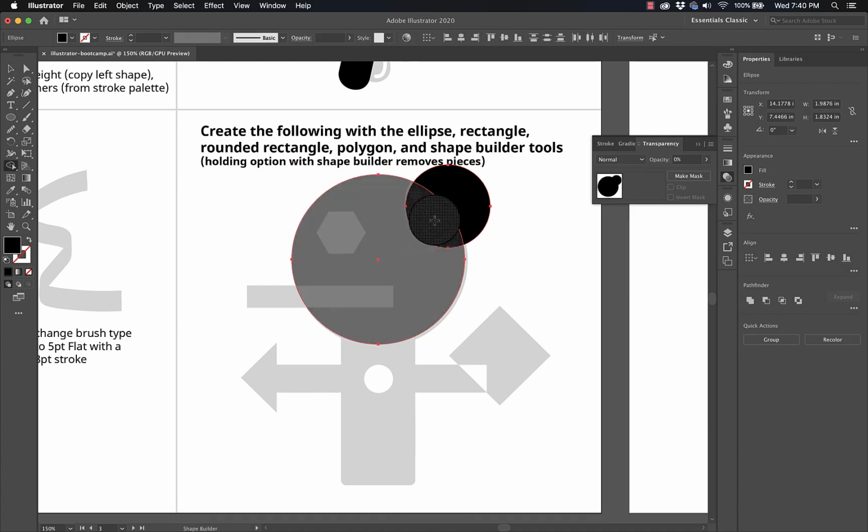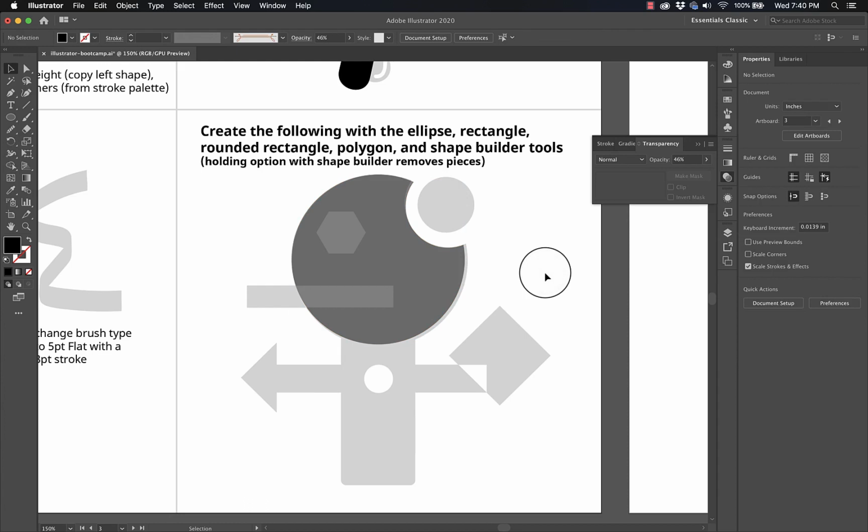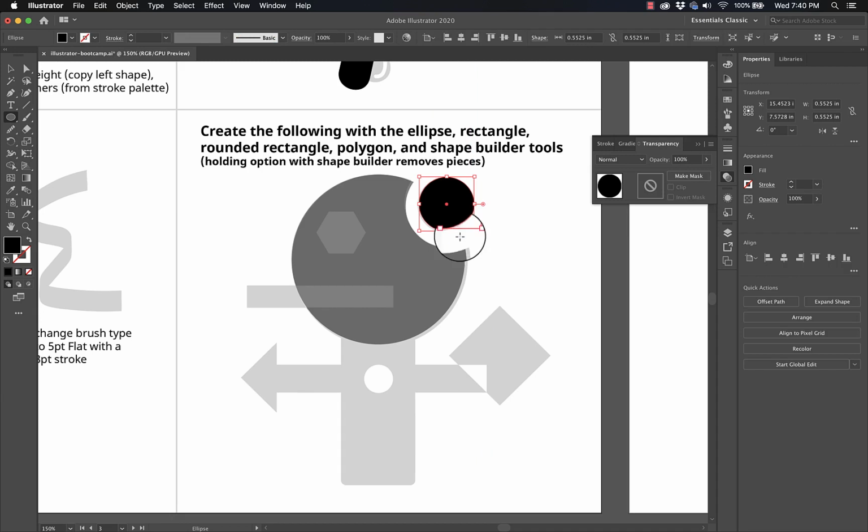Okay, got these here. So now, instead, I'm going to hold down the Option key. And when I hold down the Option key and click on something, it just completely disappears. So I'm going to actually take away that whole circle. And so I've got this object right here, kind of this cookie cutter object. And now, of course, we can just draw this one back in, right? There. Same, you want to draw a rectangle here, only take out this point, draw that there, draw that there.